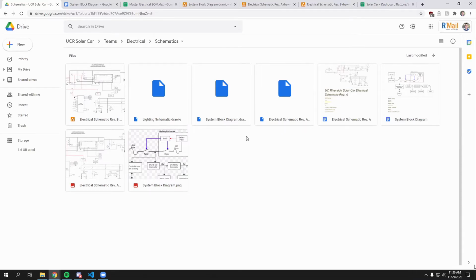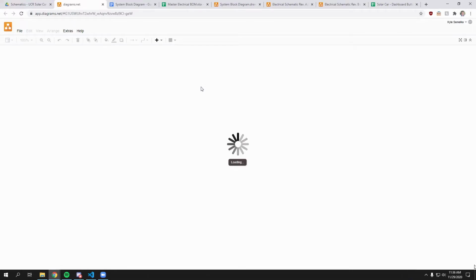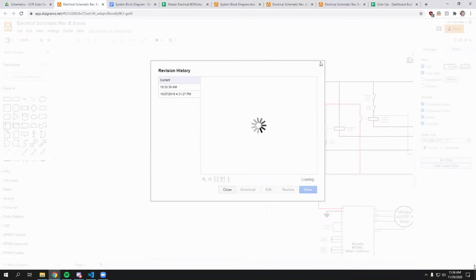I noticed that the schematics had a revision A and a revision B, so I just went with the latest one, but the others I didn't even try looking in yet. Yeah, so this revision B is the latest one. Unfortunately, I don't think anybody's touched it since I made it like 3 years ago. I mean, I just made a change, but that doesn't count.